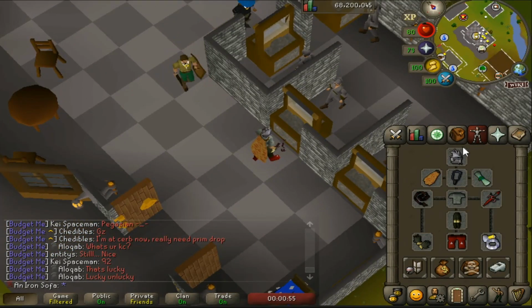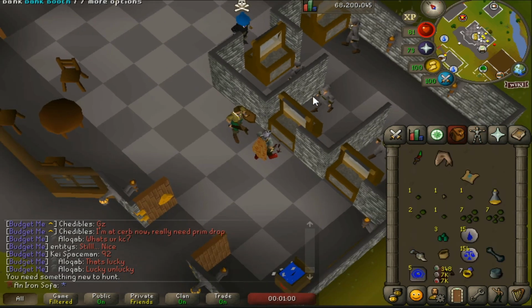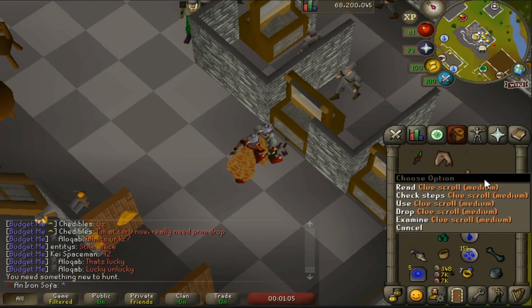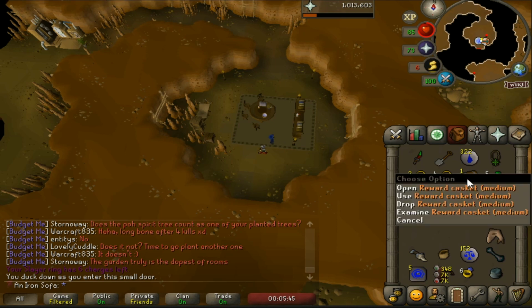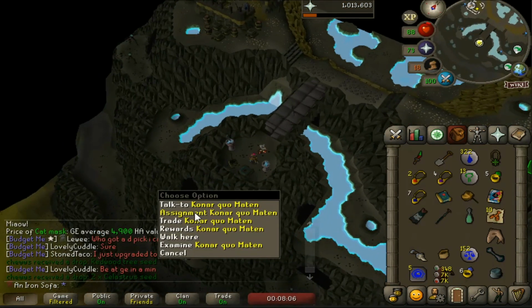Anyway, we have done that task, so we need to go and get something new to hunt, and it'll be the 90th task, so we need to go to Konar. But first, we're going to try and do this medium clue. Right then, medium casket, let's see what we get. A cat mask. Cool. Right then, Konar, what is going to be our 90th task?